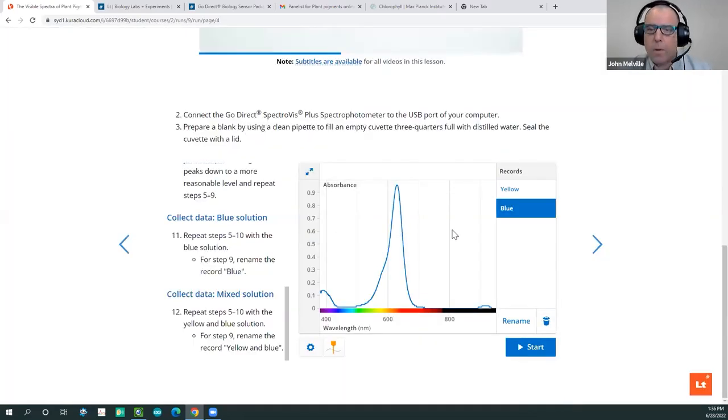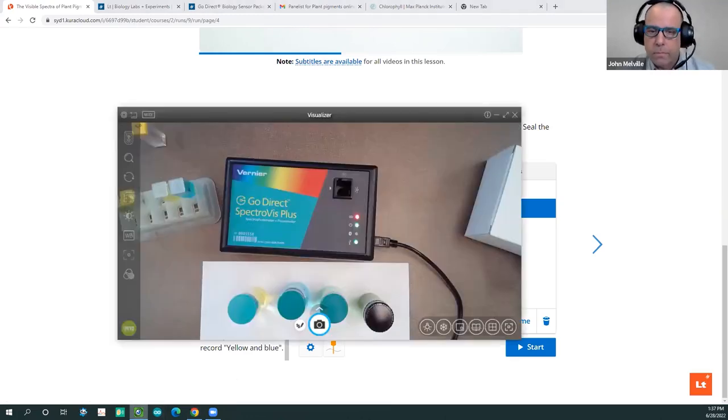For those of you that may not be aware, this is an array spectrometer, so we're collecting an entire spectra. And you can also see that the spectra are not above 1, which is really important. To have really good resolution of your peaks, you want to make sure the absorbance is below 1. These are all right around 1 or 0.9. All right, and then let's take a look at green, or actually, it's a combination of blue and yellow.